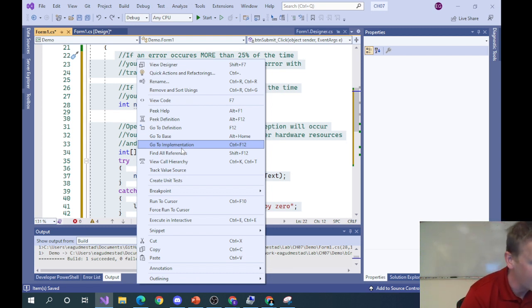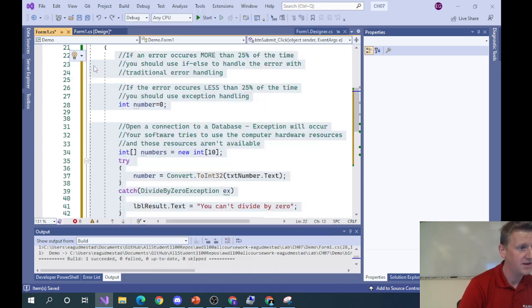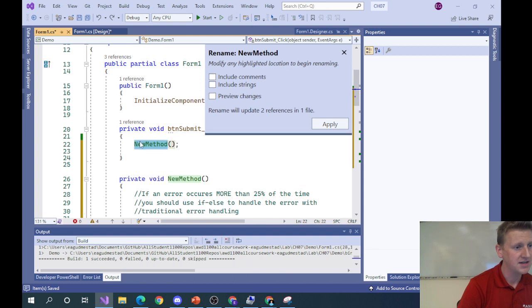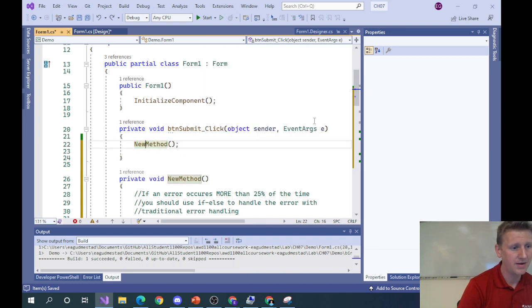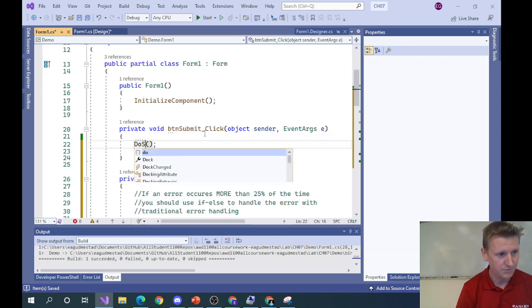So quick action is what I'm looking for. It's the second option. Here, extract method. It puts all that code into a method for me, and it lets you name the method, do something.